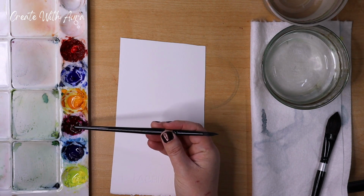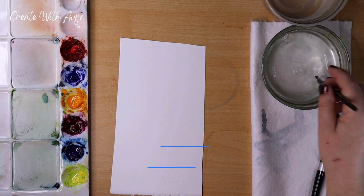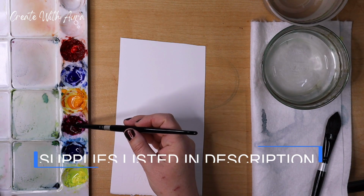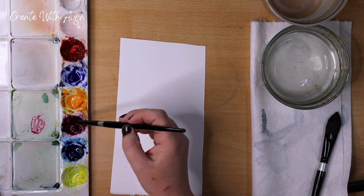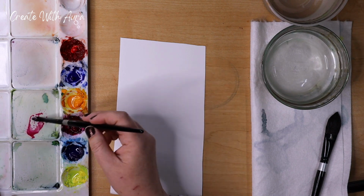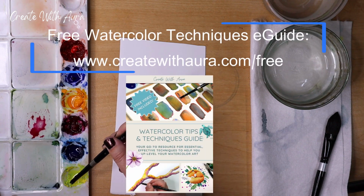This is my palette, the 6 colors from the Daniel Smith introductory set, and for this painting I will only use these bottom 3. These are the cool primary colors. The top ones are warm, and I won't be using those for this painting. So I'm going to start by mixing and testing my background colors on my scratch paper to help me decide where I want to go with it.